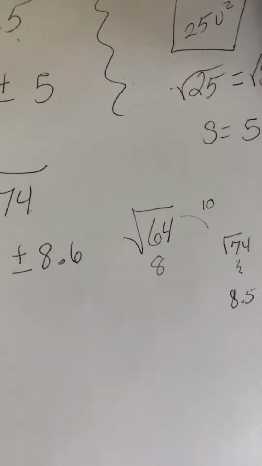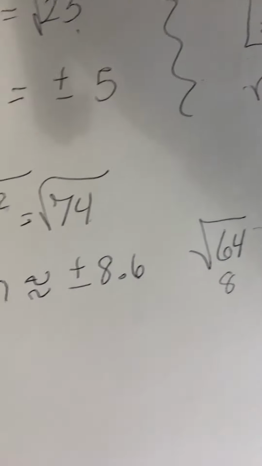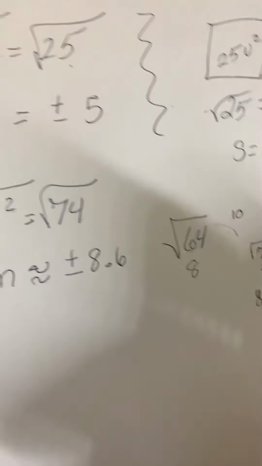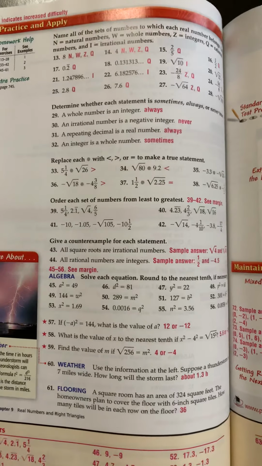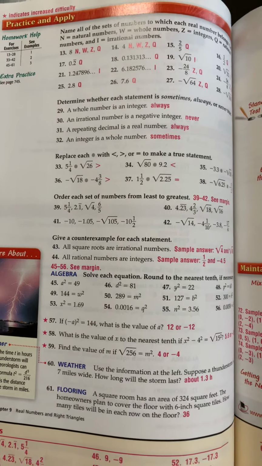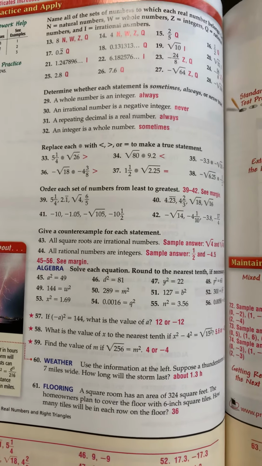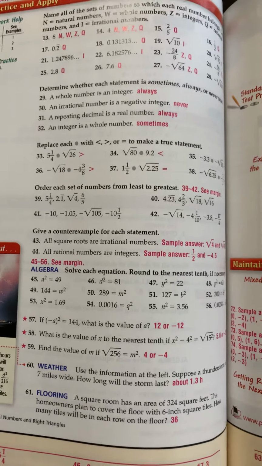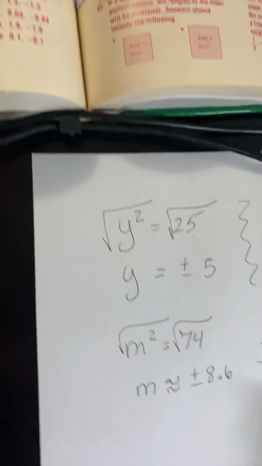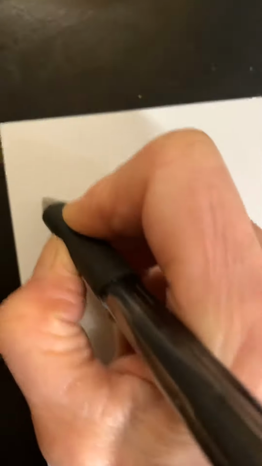I hope that makes sense to you and you're able to do your homework. Remember, you have the answers in the back of the book. Make sure you check your answers. Make sure it makes sense to you. Make sure you're showing your work as much as possible. So when you start to do your 9.2 homework, chapter 9.2, make sure you put your numbers on there.